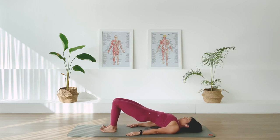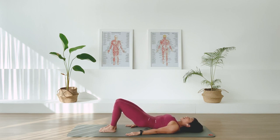I want you to press the big toes down and see if you can engage more of the inner thighs. Can we curl the tailbone up a little higher so we ease the pressure of the lower back? Can we press the shoulders down and lift the chest a little higher? And then as you breathe out, softening to your jaw, softening to your chest, we roll the spine gradually down, vertebra by vertebra, right back to your start position.